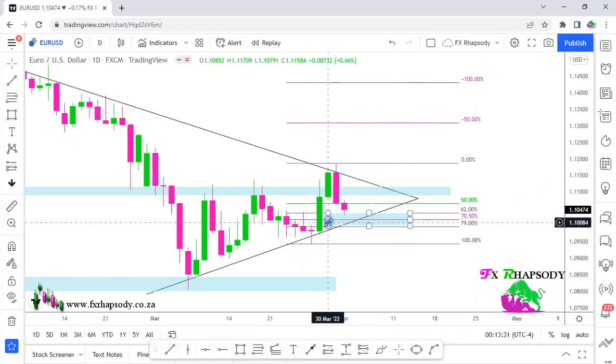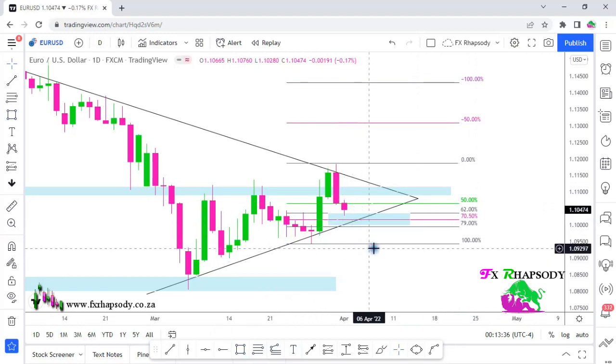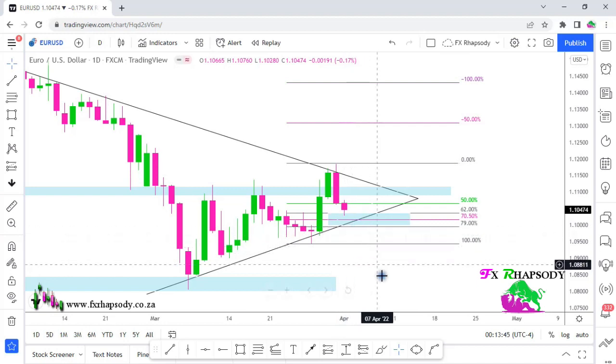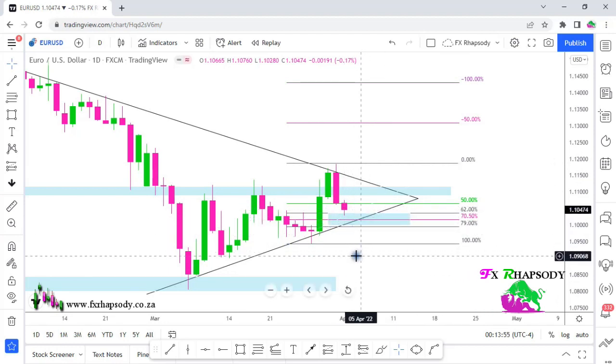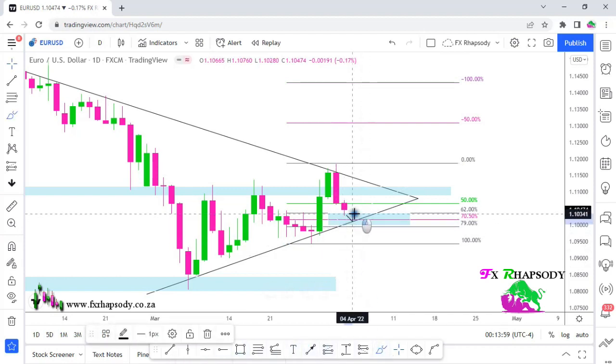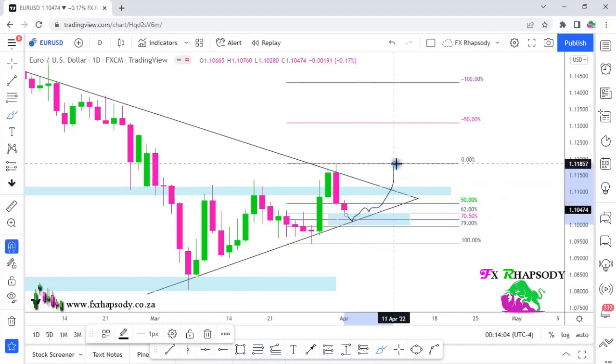So this is now the area that you could have bought, and then you're holding your trade with the stop loss just below this 100%. Once this is broken, it will hit your stop loss, and it means that the trade is going to the downside. So if you're in a buy currently, let's see what happens around this area. Price might just bounce off that the whole time and then go out to there.